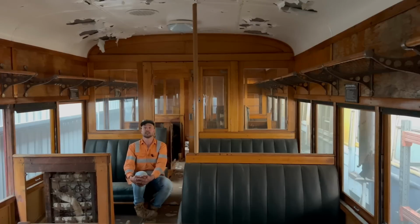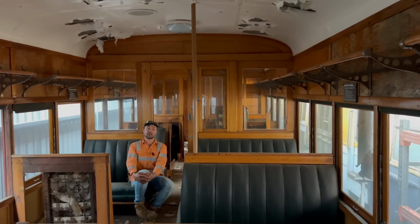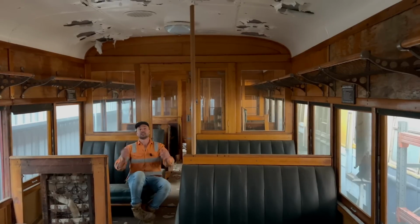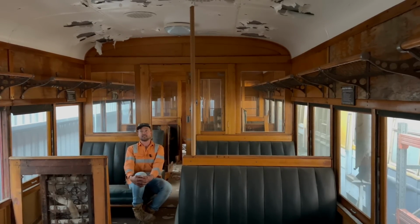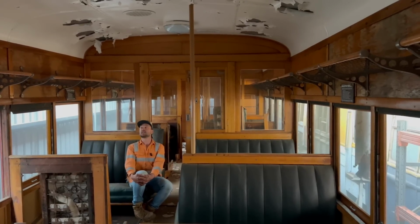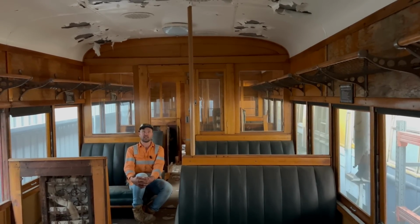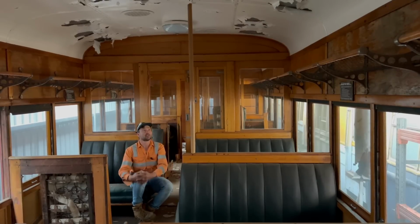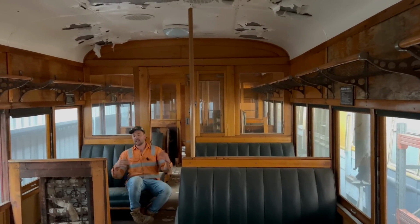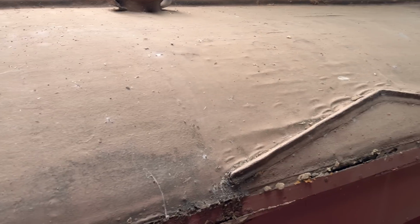And on the restoration front, hopefully we'll get the other 2 workman sleepers completed. After that, the DRC goes in for a bit of a spruce up. And then, there's a reason I'm sitting here in number 26, our DERM trailer, is that it's also going to be restored. It's going to need some work, mostly cosmetic. It's quite a sound vehicle, but we've got flaking paint here, we've got panels that are water damaged that need to be replaced, seats that need to be reupholstered, outside cladding's going to have to be redone, windows. So there is a considerable amount of work that needs doing.